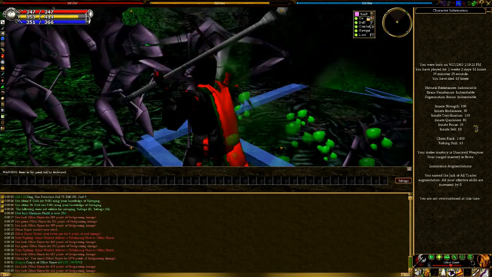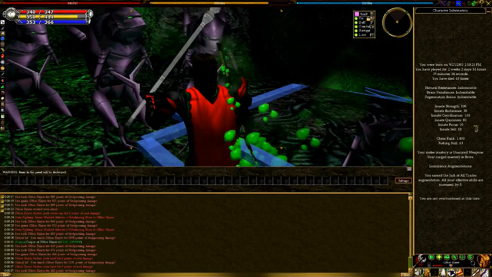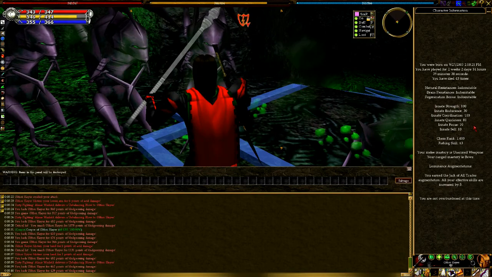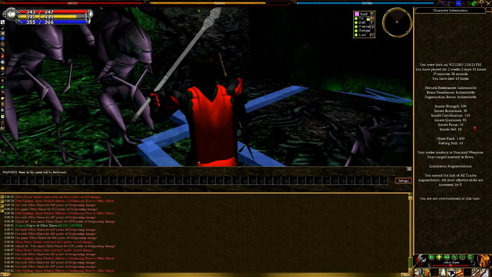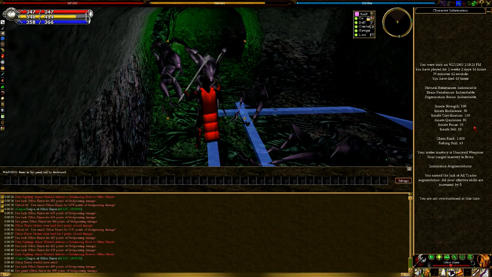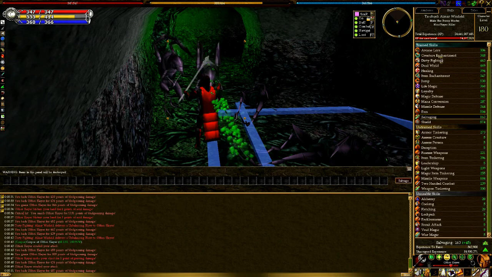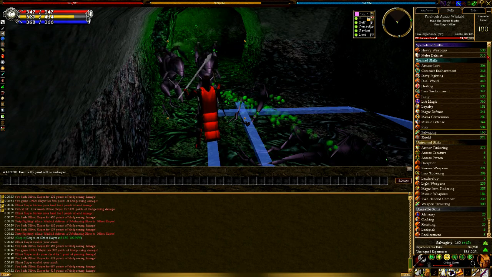Your melee mastery. Anyway, you can see the main stats here. Say you screwed up in character creation or something like that, and you wanted to change your main stats. You can do that. Say you screwed up in character creation, you wanted to unspecialize a skill or something like that. You can do that.